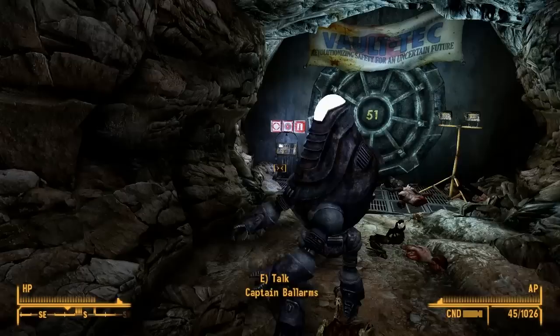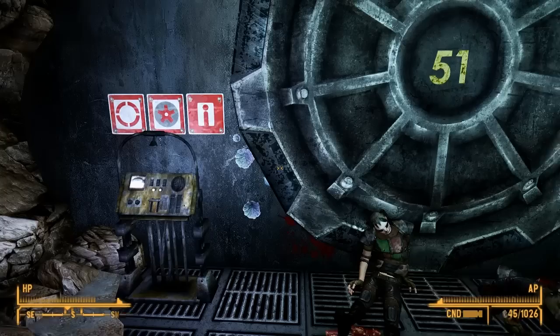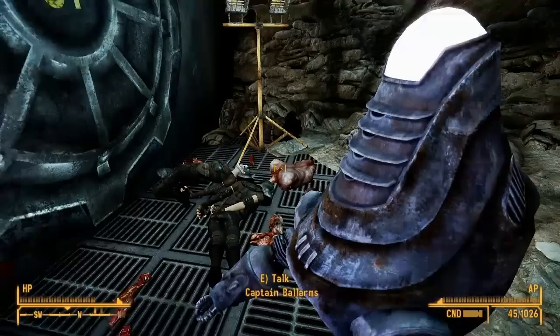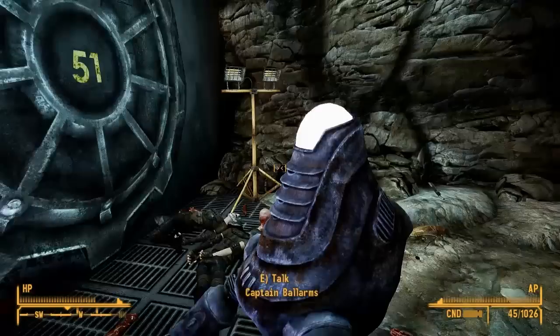I have a feeling R2 and Ball Arms are going to get along real good, unfortunately. Alright, everyone, chill out. You're too close. You're always too close. Custom texture on the door is pretty sweet.